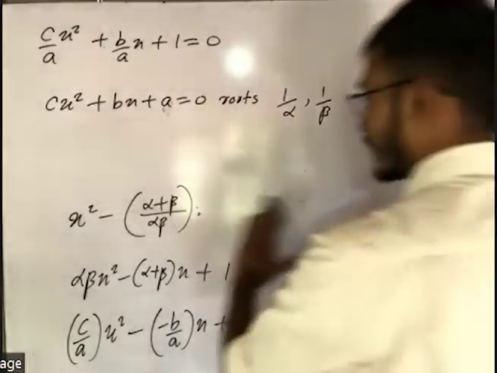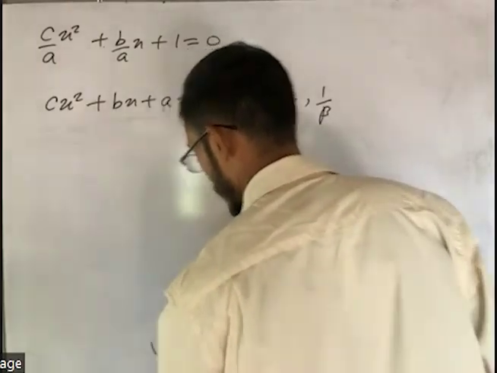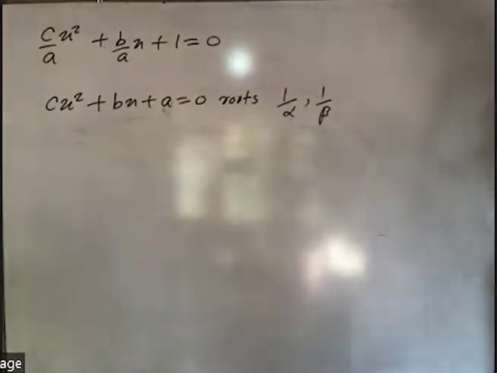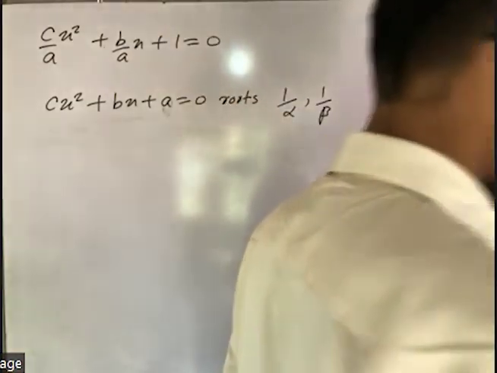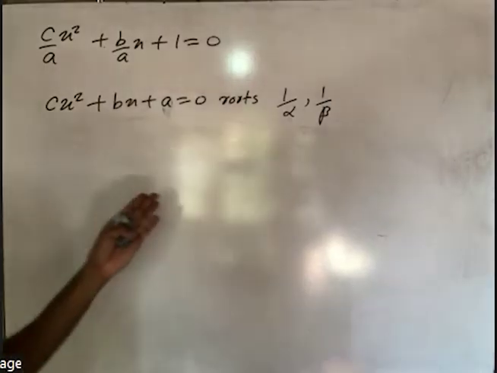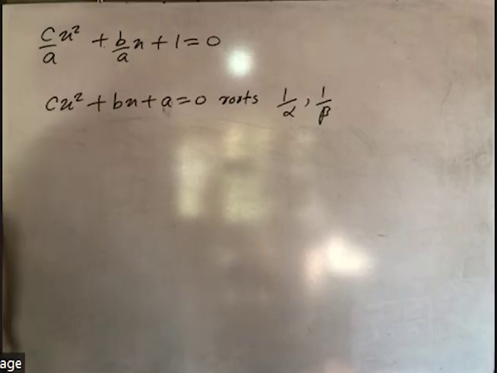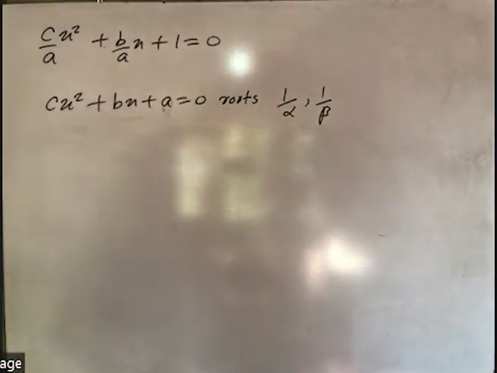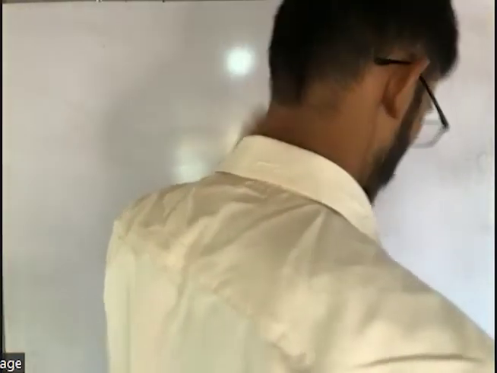So in this way, you can directly find the quadratic equation using the given roots. I think these types of questions are easy. When the roots are given, you can find the alpha plus beta value, then the alpha into beta value from the given equation. Then you can use the formula to find the quadratic equation. Next, write down another question.